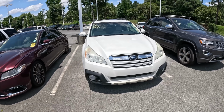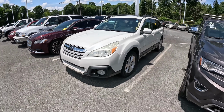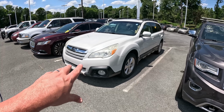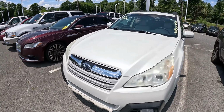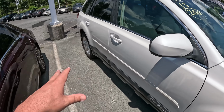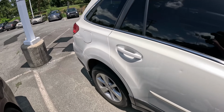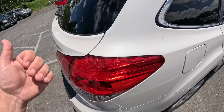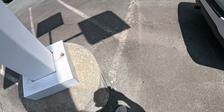All right, I'll show you this because this is probably one we have on our list. I haven't checked with Alex, he's around checking out cars. It's a 2013 Subaru, it's got 200,000 miles on it. I know that seems like a lot, especially for people up in the Northeast, but you have to think where I am. I'm in North Carolina, we don't have to deal with rust, and there's your mileage. I'm selling cars for $5,000 and under, so the stuff that I sell has got to have higher mileage on it.